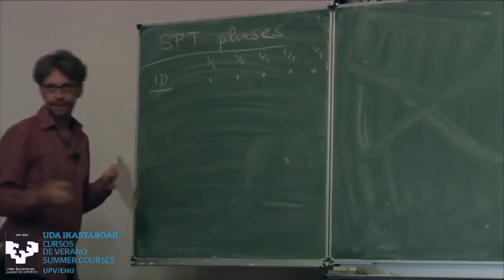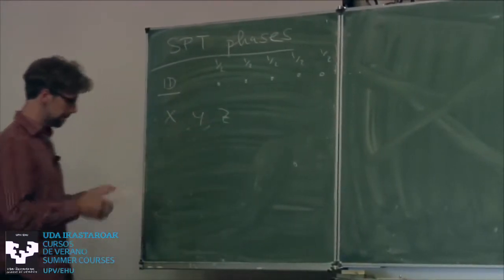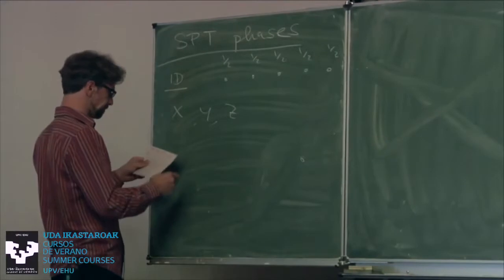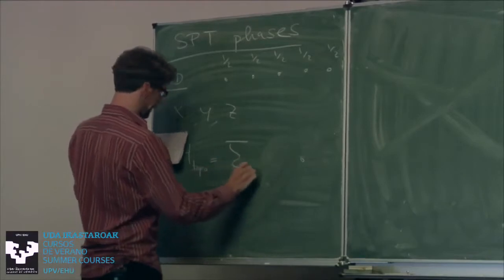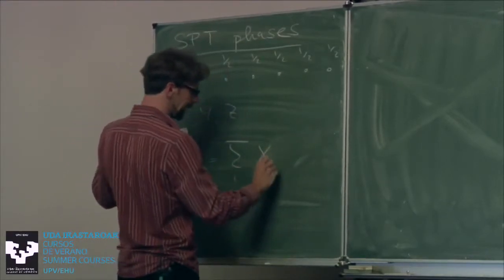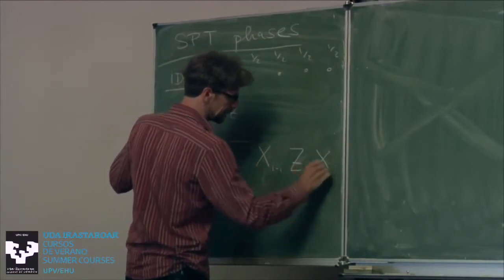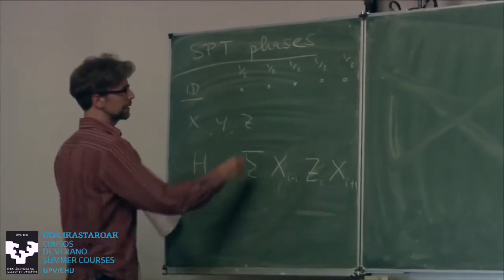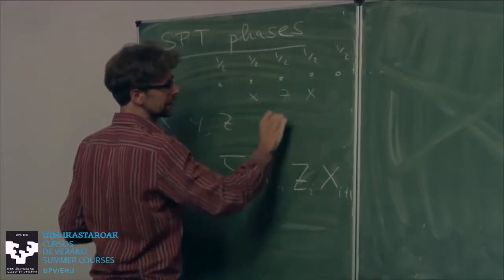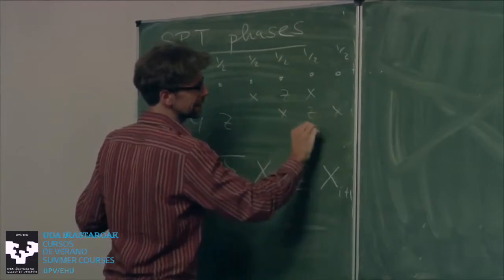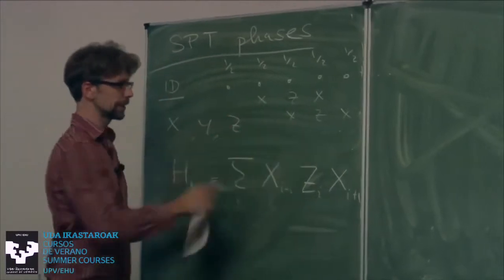So on each site, I can act with the 3 Pauli matrices, and I'll just call them X, Y, Z. Okay? And I would like to look at the following Hamiltonian, and I'll call this H topo. And that is, on every site i, I apply the operator X on the site i minus 1, I apply the operator Z on the site i, and X on i plus 1. Okay? So on this, I apply X, Z, X, apply here X, Z, X, and so forth on every site, right? The sum over all of these products of 3 operators, that's my Hamiltonian.